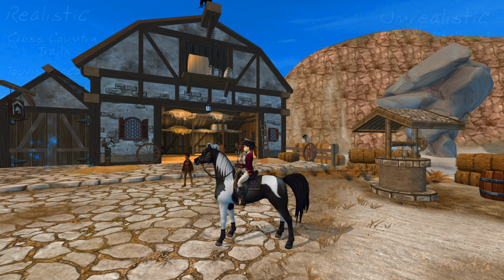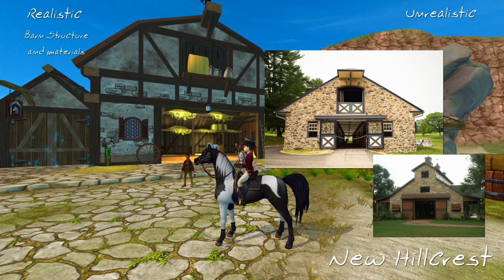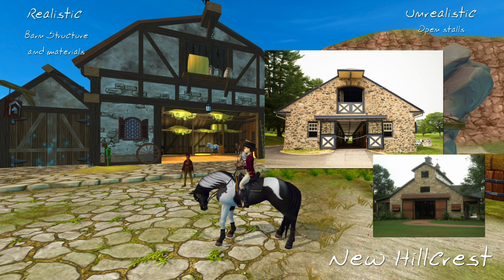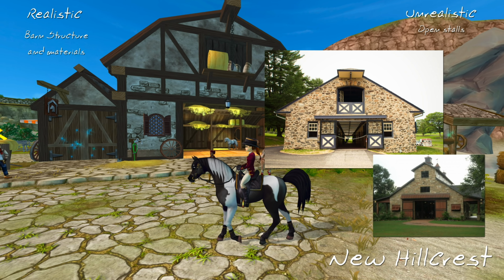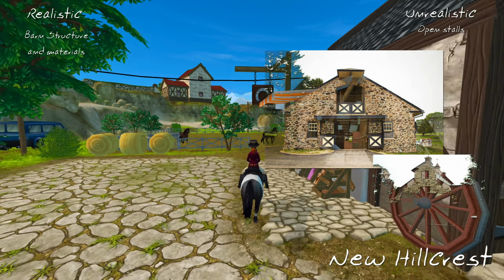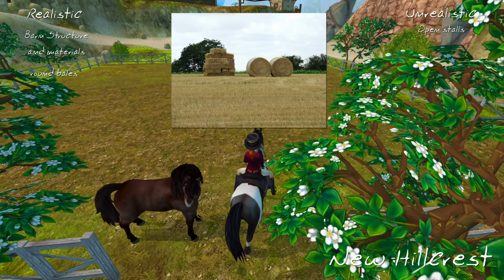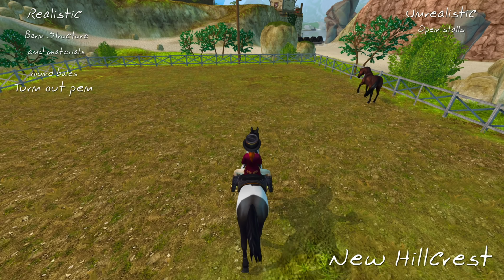Now we're going to take a look at New Hillcrest stables. So the barn is made of a combination of stone and wood, which is realistic. You can see these barns in the picture look similar. This barn has the same problem with the open stalls like all the others, but one of the differences is that there are round hay bales when most of the other barns around Star Stable have square bales.